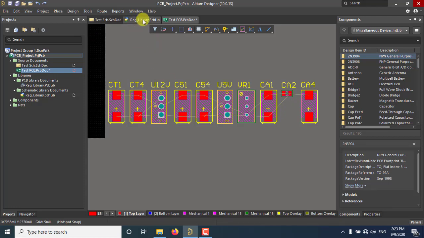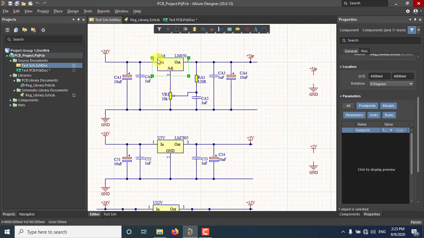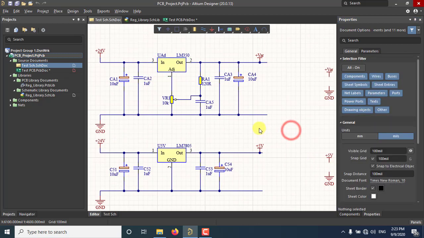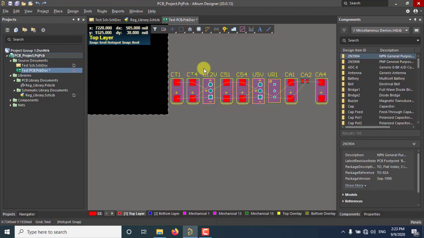Similarly, the other thing that's missing from here is the footprint of this UAD, and if I click somewhere it says that footprint is missing. So we cannot trace this PCB. We will first ensure that all the components are here.